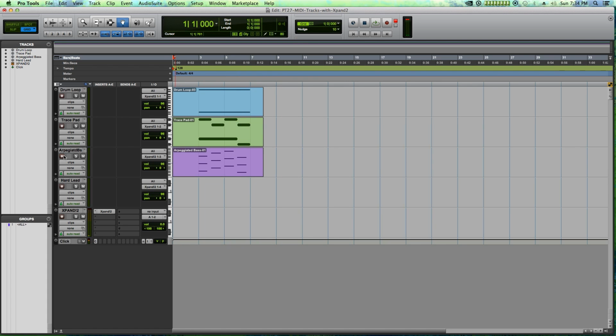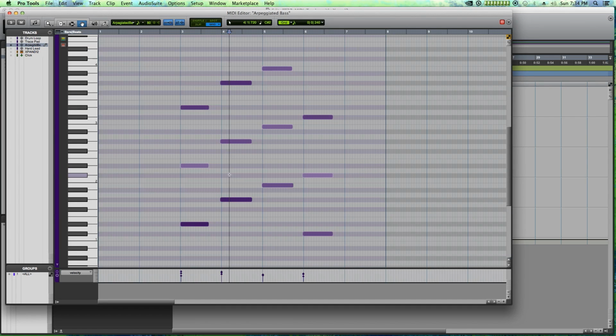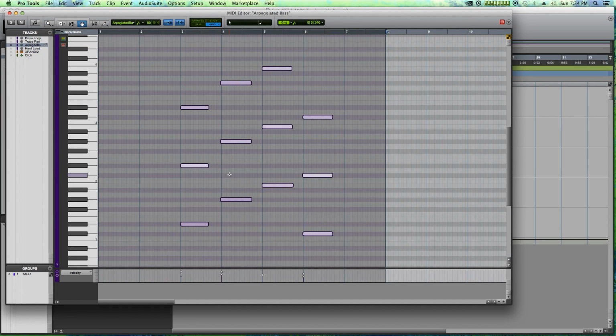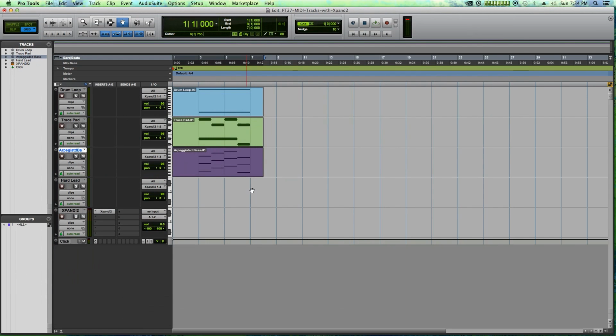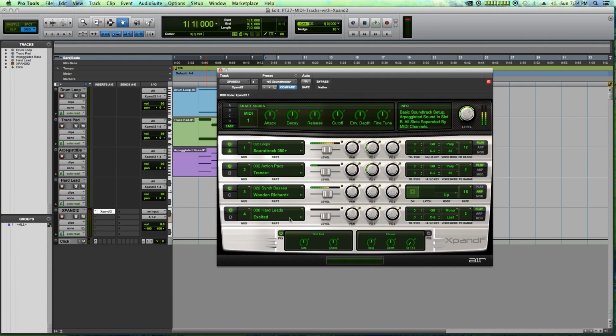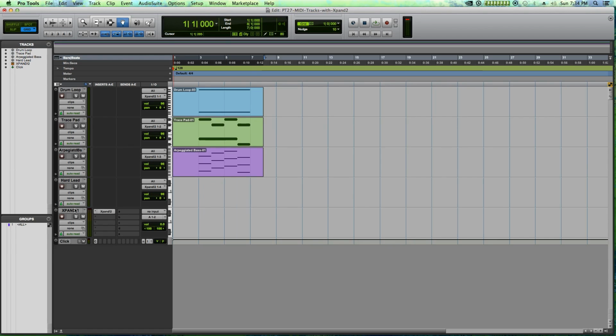I left those gaps in the bass on purpose just to make it easier for me to move my hands to the next chord, but if I quantize that to a whole note, it will correct that issue anyway. All right, before we move down to the hard lead, I'm going to open the XPand again and play with a few levels here. This is a cool thing about this. You can still adjust the levels of all 4 instruments individually. All right, so let's play with the monophonic lead and create a cool little melodic idea.